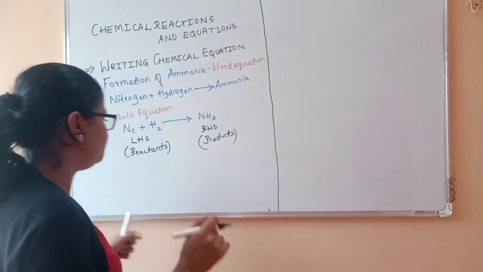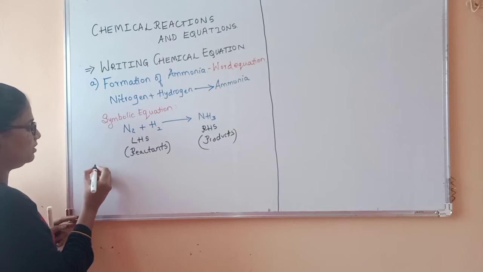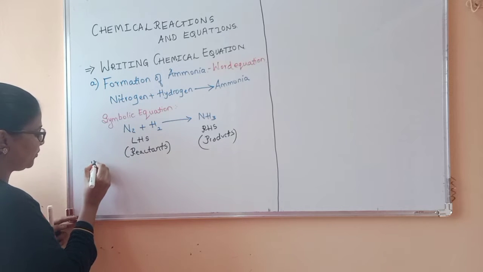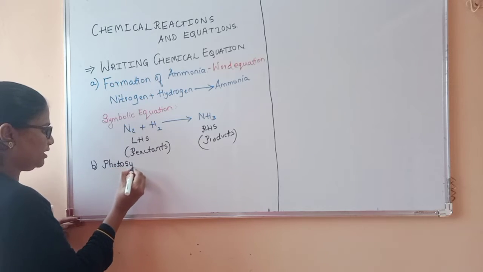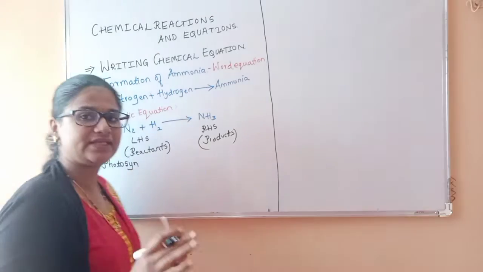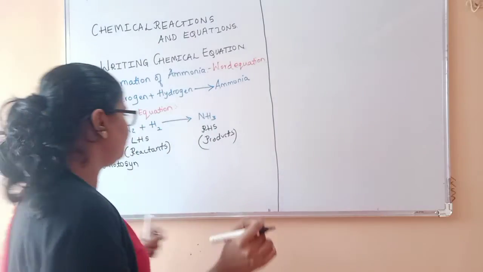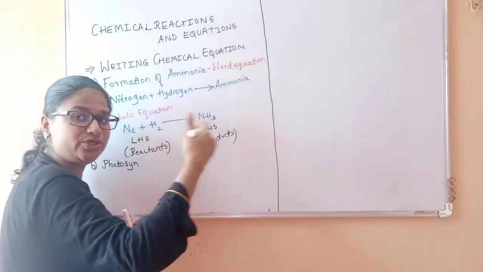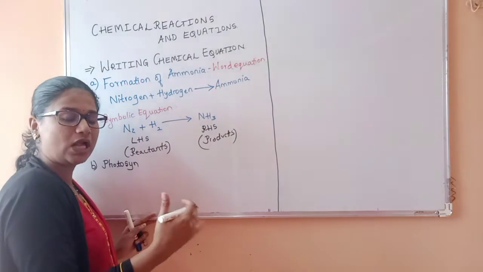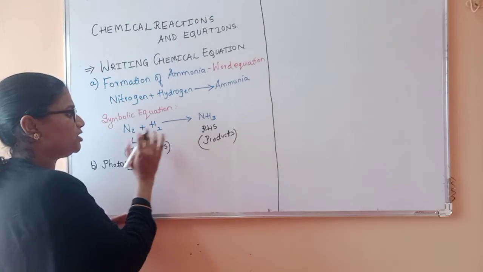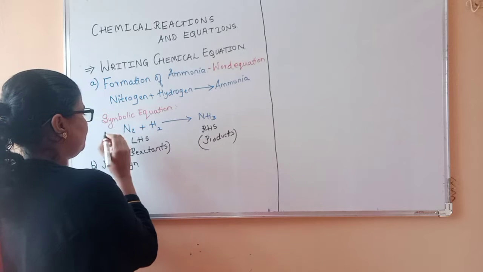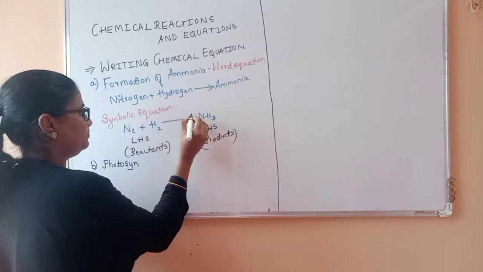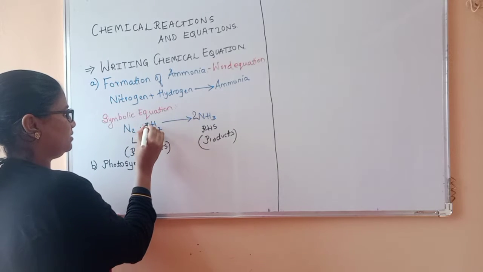Now let us take the example of photosynthesis. I did not write any balanced equation here, because I am going to deal with how to write a balanced chemical equation later. I just wrote the skeletal, that is unbalanced, equation. So let me balance it here. 2, here it is 3.